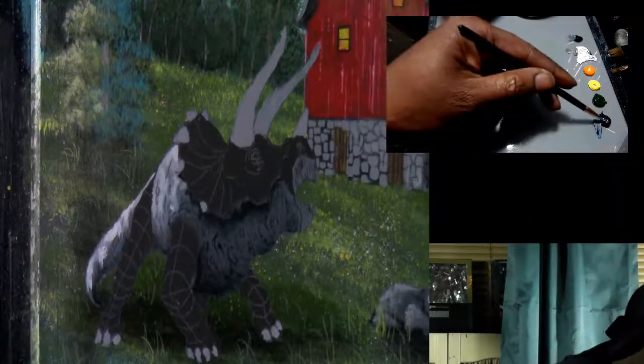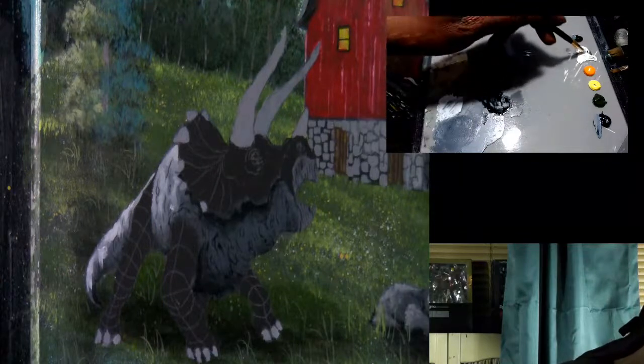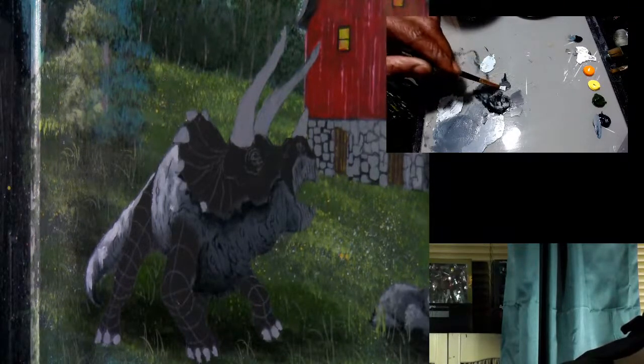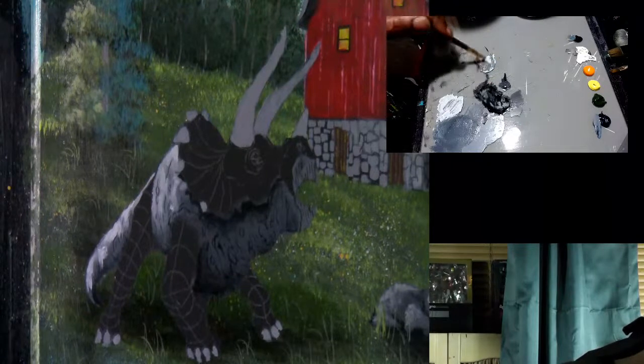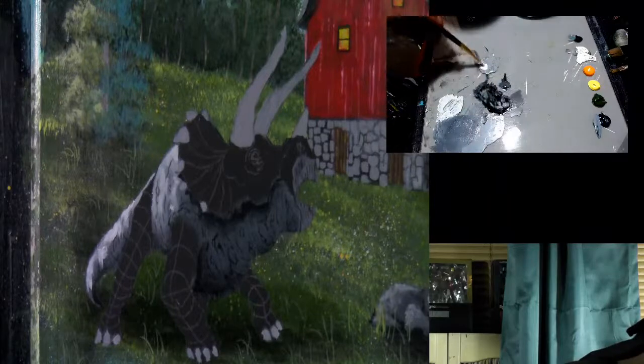I'm going into my blue. I'm going to contaminate the white with a little bit of blue because it is the shadow area. I'm going to get a little bit of white. All right. Contaminate it there. A little bit of blue. Maybe a touch of black in there. That turned it much gray, but that's all right.